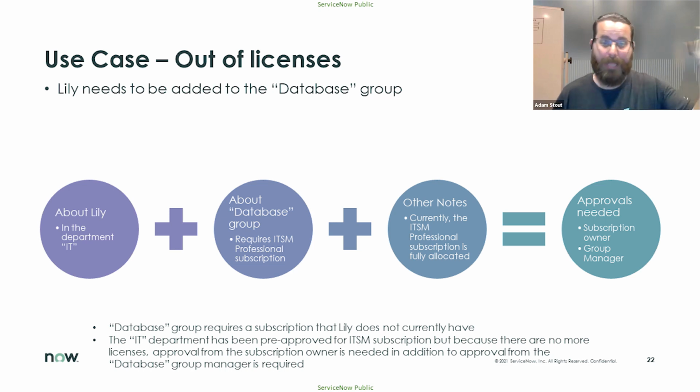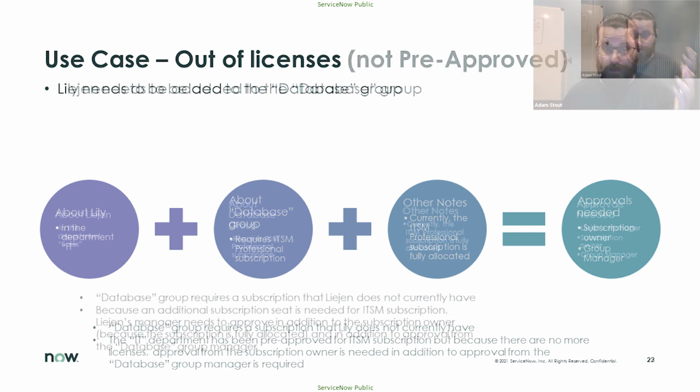This person has to approve this because they're the ones that ServiceNow is going to call, right? So we have that extra layer of approval. It's not just manager approval, but somebody who owns that subscription has to approve it. If they say no, we're done. And if they say yes, well, the group manager still has to approve it because you're getting access to the database group, right? That's security level. And then we move on, not pre-approved.